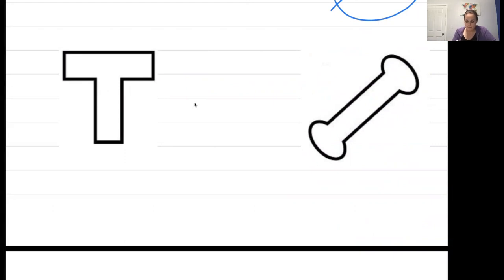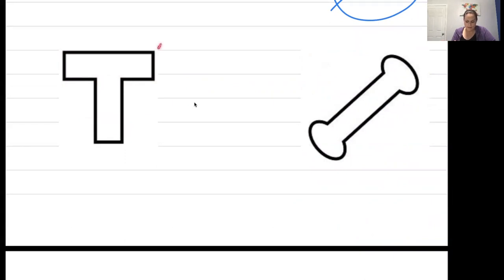So maybe I take my first thought and I chop it right there. Well, if I think about that, I've got a rectangle up here and then I've got a rectangle going that direction. If I fold those two, they are not going to line up. So that one doesn't work. Even if I move it down here, it doesn't solve my problem.